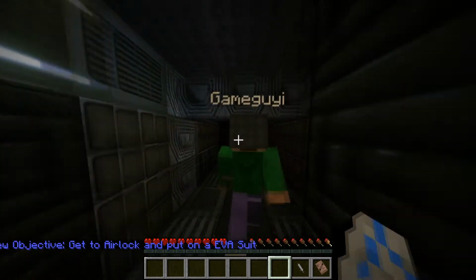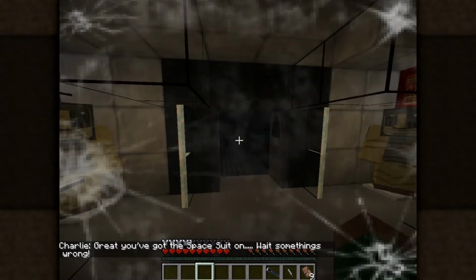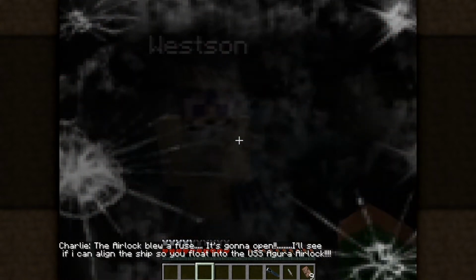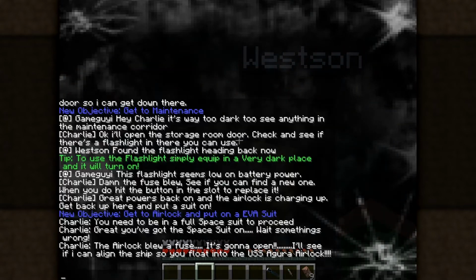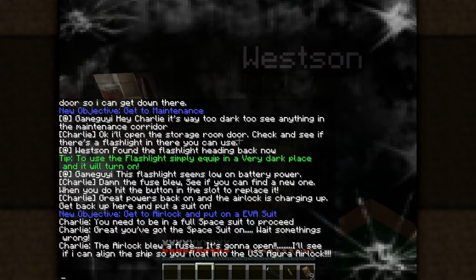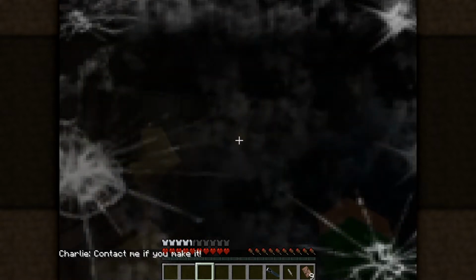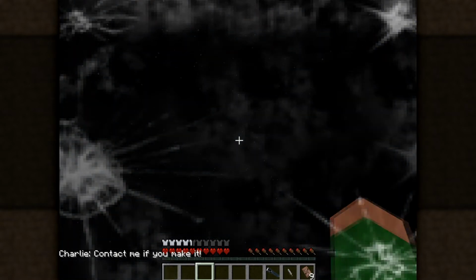Okay. Oh shit, I think we need to run. Great, you're in. You need to be in a full spacesuit to proceed. Great, you've got the spacesuit on. Wait, something's wrong. Airlock blew a fuse. It's going to open. See if you can float into the USS Argonne airlock. Contact me if you make it.